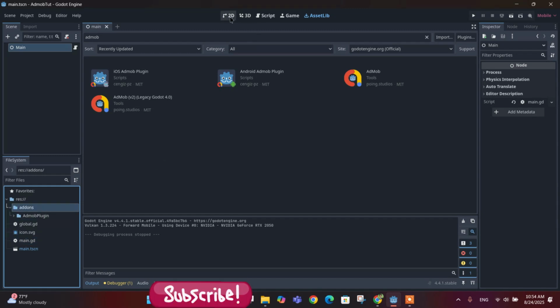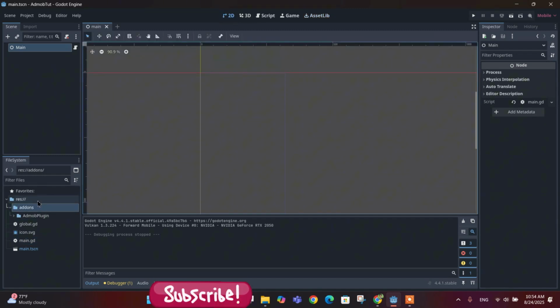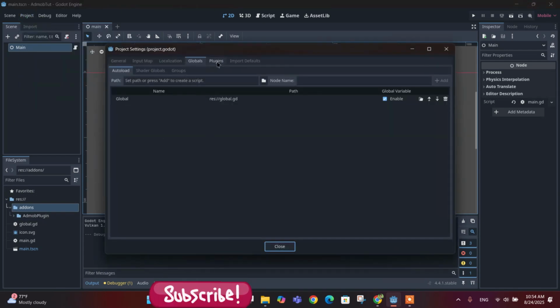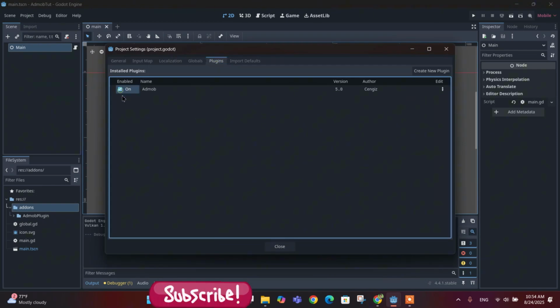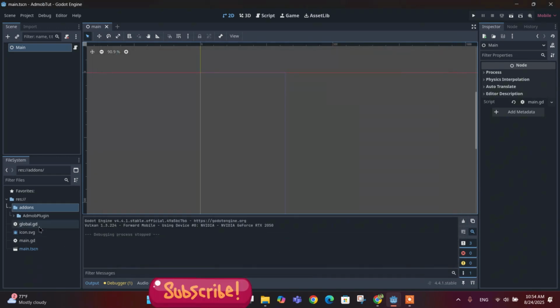Next, let's go back to the 2D scene, and we actually have to enable the AdMob plugin. For that, let's go to project settings, and here in the plugins tab we click on enable, and now our AdMob plugin has been enabled.